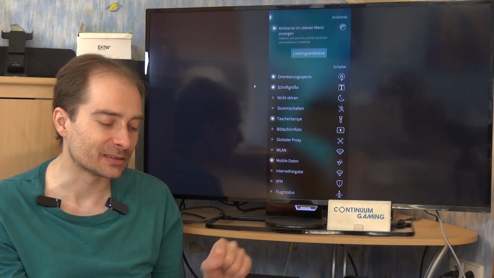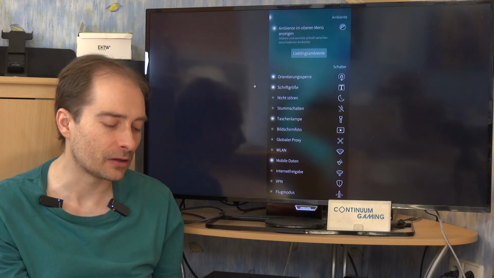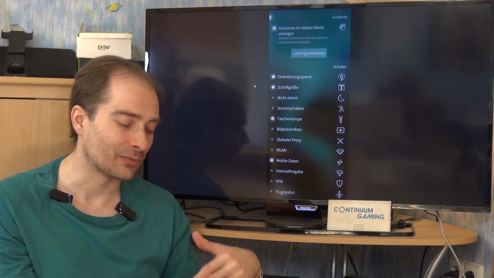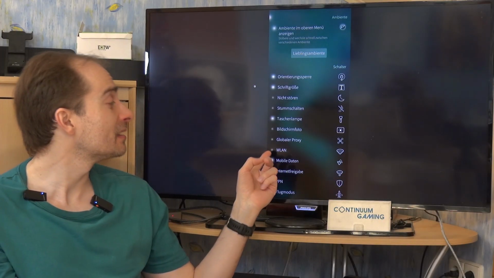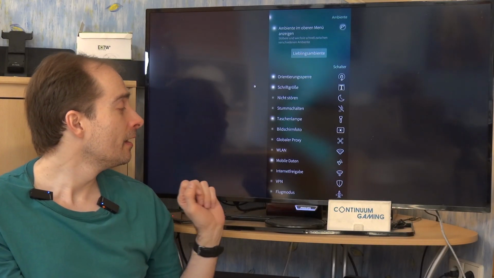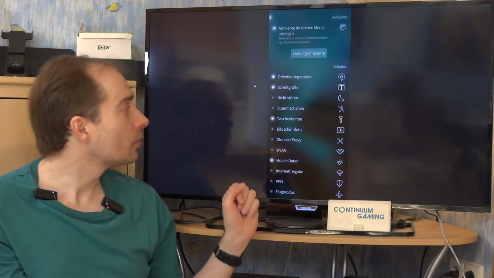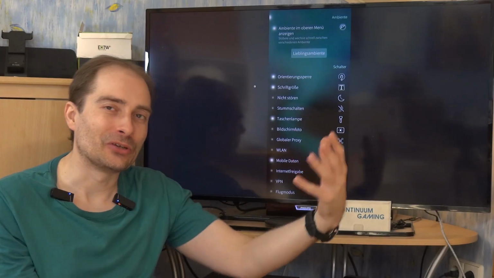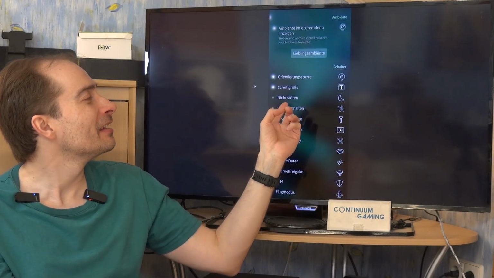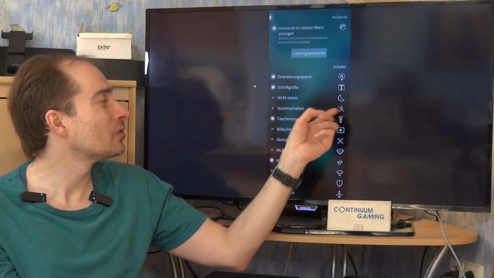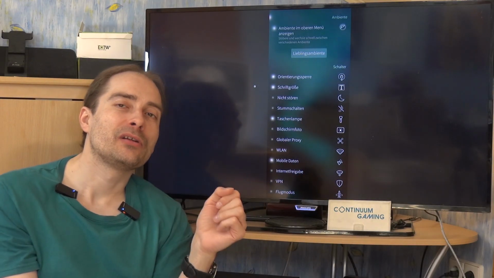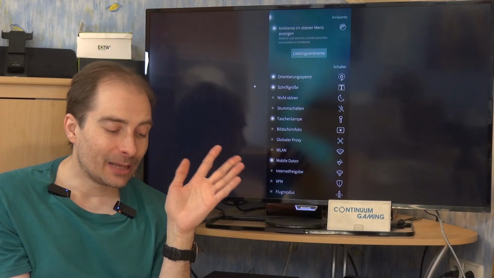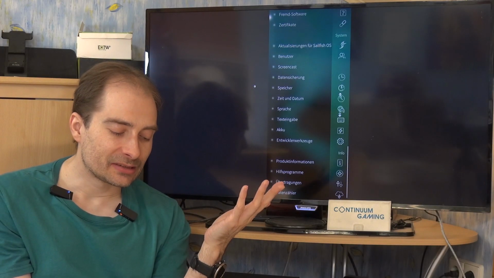You will have the spotlight or the light bulb, whatever, and you may have, for instance, mobile data to be activated or deactivated. What I actively didn't select was, for instance, Wi-Fi, maybe VPN or whatever. Maybe you don't want your child, if you're doing this for your child or whatever, to be able to go to a don't disturb mode, or you don't want it to be mutable or whatever, then just select all this. Okay. Other than that, that's more or less what you can select at this point.